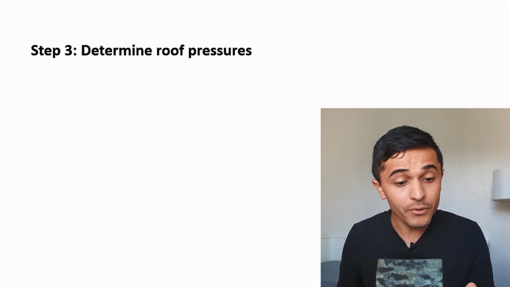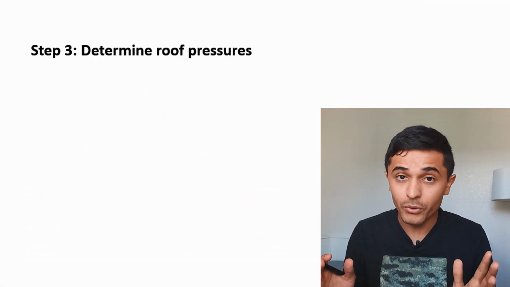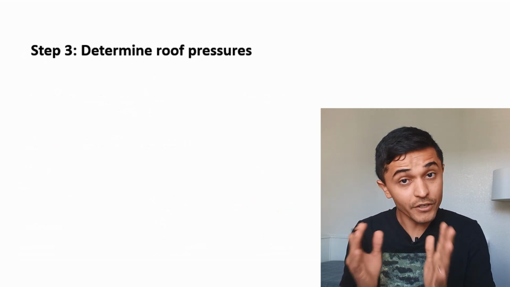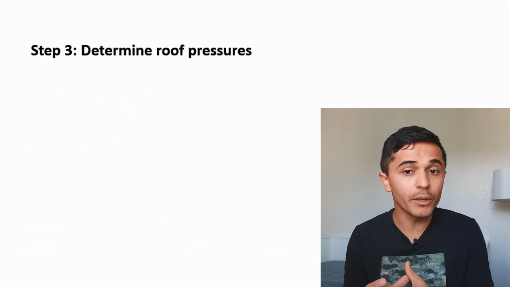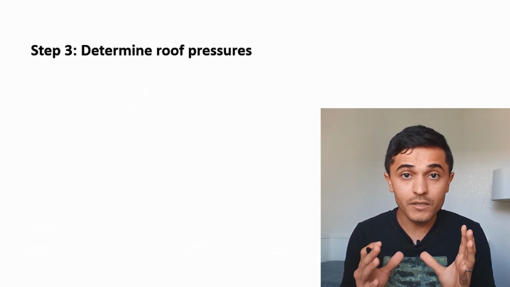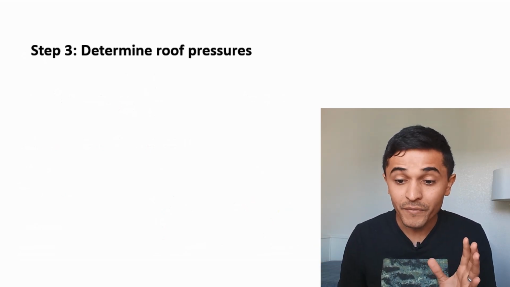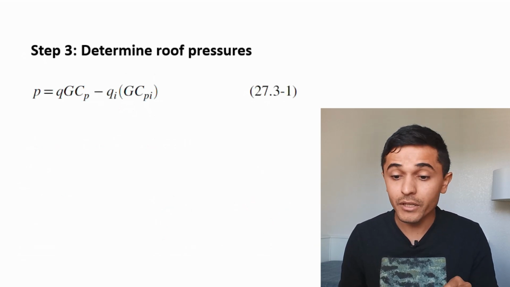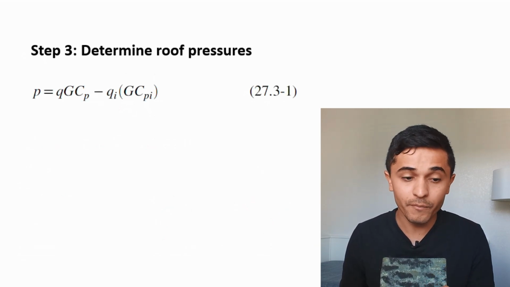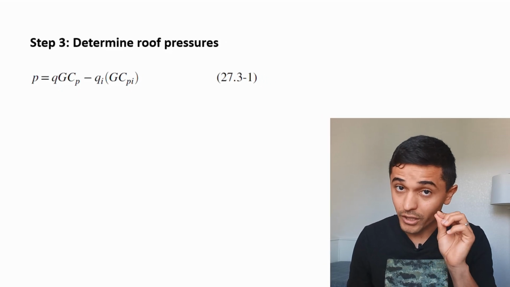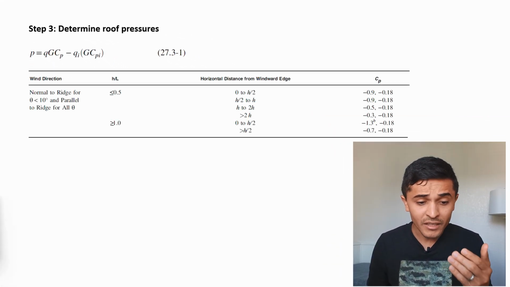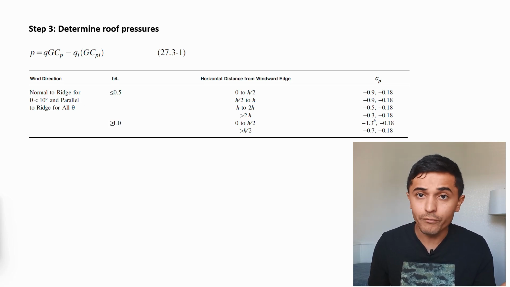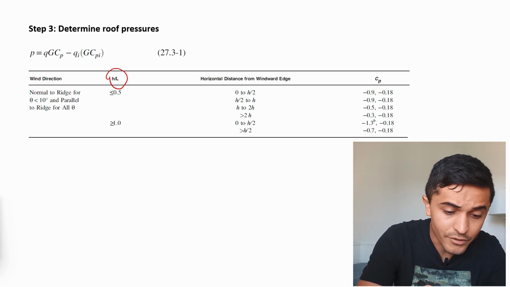Now, step number 3 is determining the roof pressures, and this step is very similar to calculating wall pressures in the sense that we're going to have a C sub P coefficient, but we have a little bit more cases to compare. It's similar because we're going to be using the same equation as you see here. The difference is that we're not canceling internal pressure, as I mentioned before, and then we have this table that guides us based on a coefficient H over L, as you see here, and our roof is a flat roof.